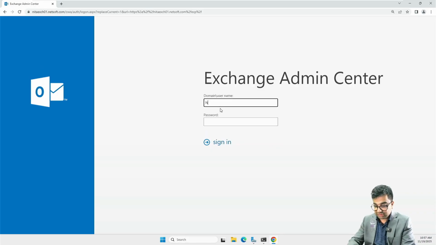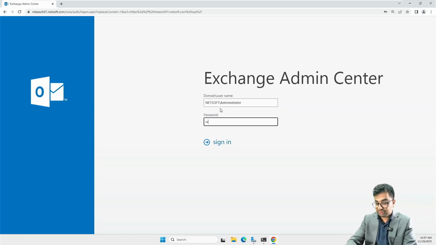Once I'm here, I'll log in as NetSoft/administrator and password 1350. After I do this, I'll be prompted to select my time zone, which I will promptly select. My time zone will be UTC -5.